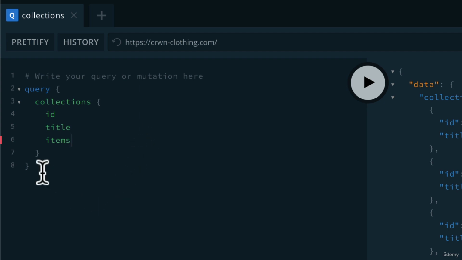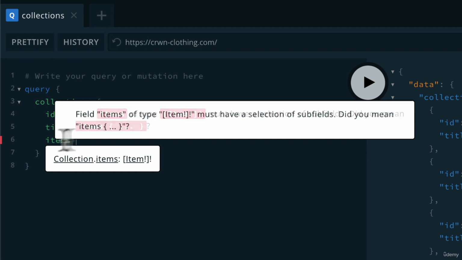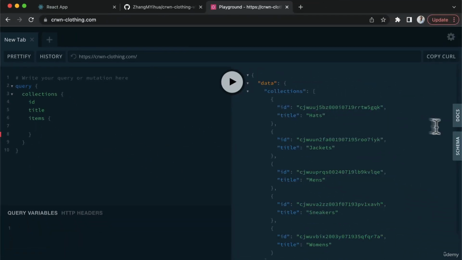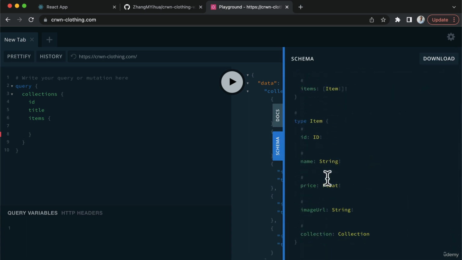You'll notice now that there's this little red signature on the side here because this again represents that there's an error that we have. And similarly to what we had before, I have to give it a subfield, meaning that if I'm asking for items, what are the fields I want from the items? Now, from the items, again, we can open up the schema. And let's say that for now, I just want the name because I need this schema in order for me to reference. It's hard to remember what everything will be. So always jump between the schema and your actual query. And let's say I just want the name from the items.